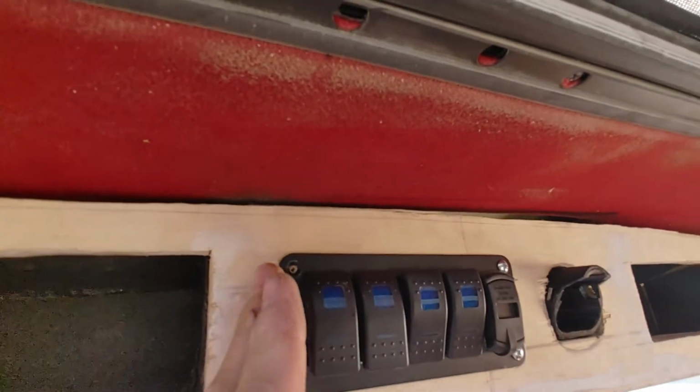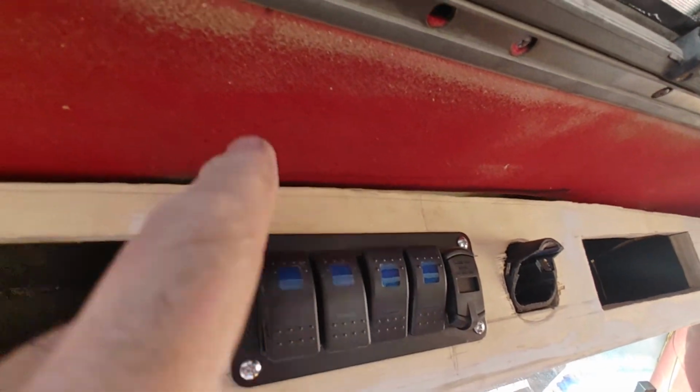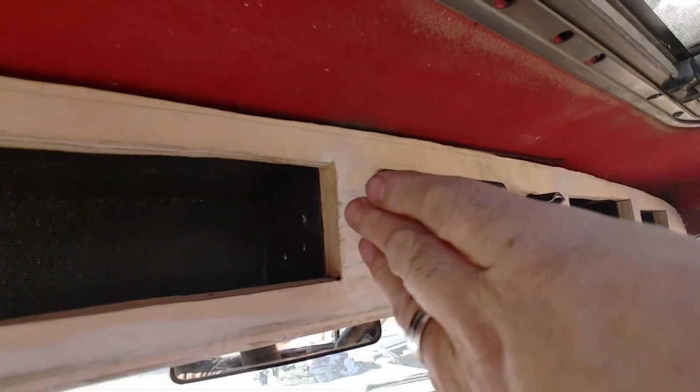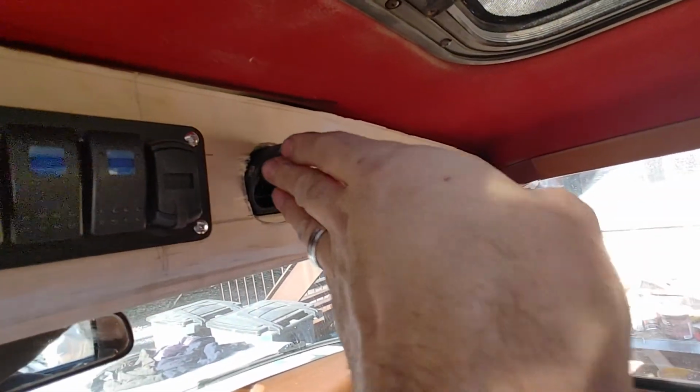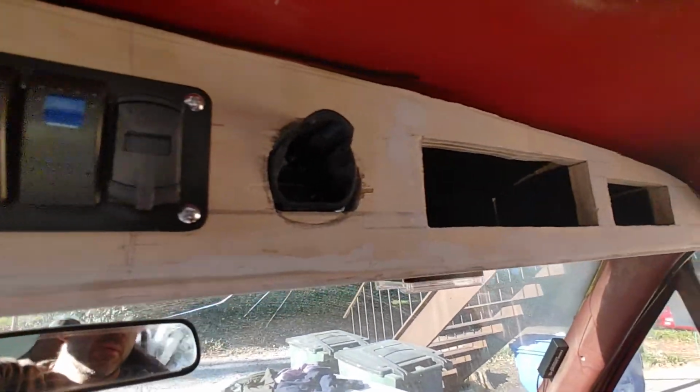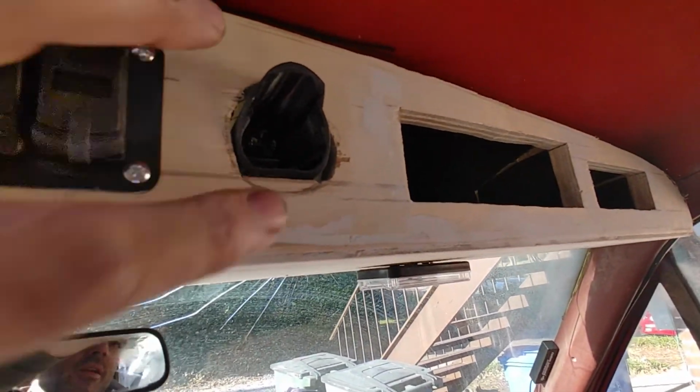What I've done is welded a piece of steel to the roof. It's a double skin roof for strength, so I welded a piece of steel on the inside that runs down there, same down there, so that this can be lifted up. And then I got 3 screws to go through, and then I only got 1 screw in the other side at the moment. This needs shaping because the battery doesn't fit in.